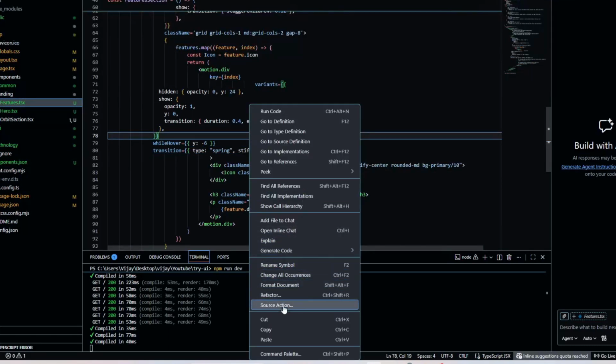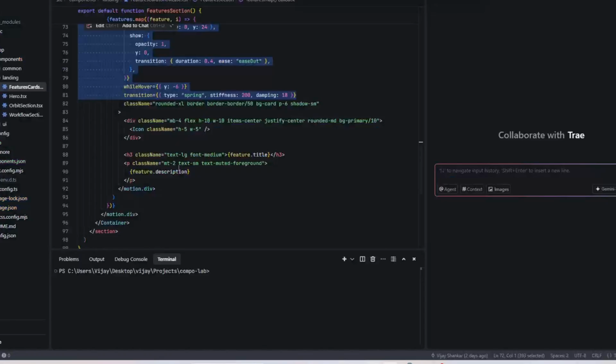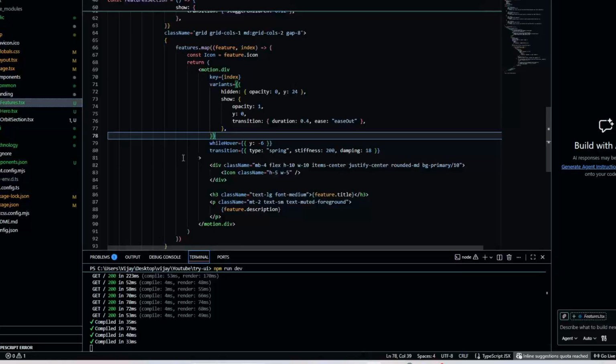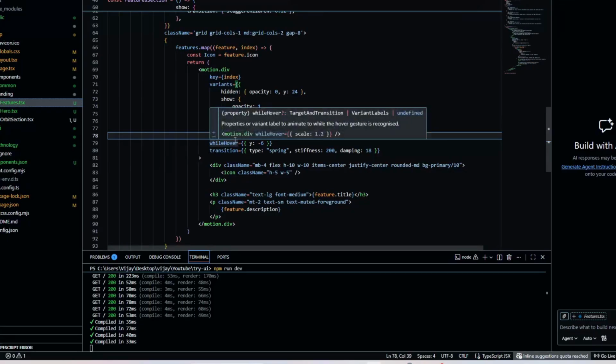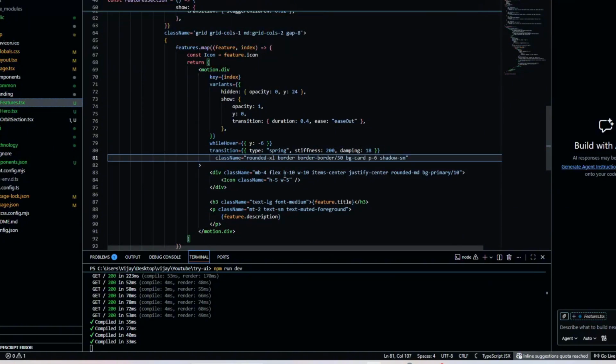So let's format document. Then I am going to copy a class name also. We don't have class name for that. Class name, copy. Then go there. Then I'm going to paste that. Yep, now we have all the motions. I have added the motions also.